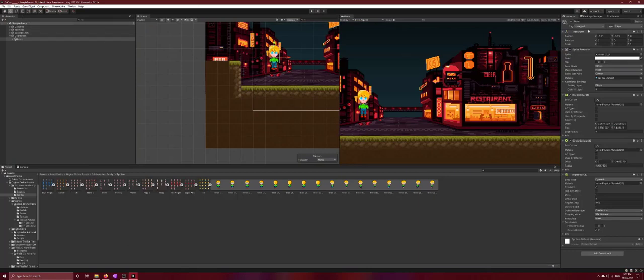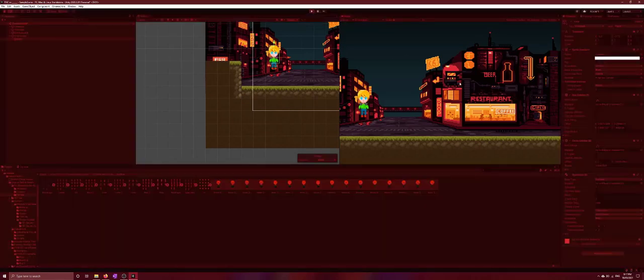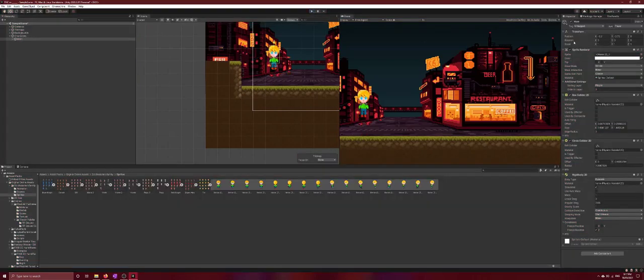Now, what you can do if you've got something like this, if I press play and I copy his position and then press unplay, and then I can paste his position and he's on the ground, which is quite a quick, clever way of doing it. So we have our character, we have our scene, okay, which is all pretty awesome.